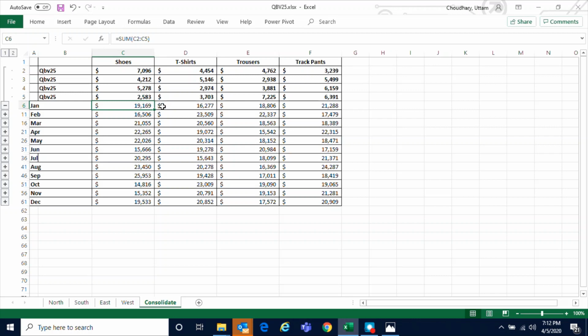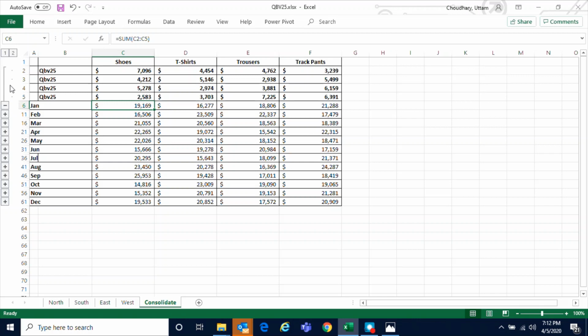If I press F2, you would see that this is getting added. And if you look here, it has given the reference of the sheet, like north, south, east, and west. Same goes with t-shirt, trousers, track pants. So it has created the reference, and then it is adding up here.